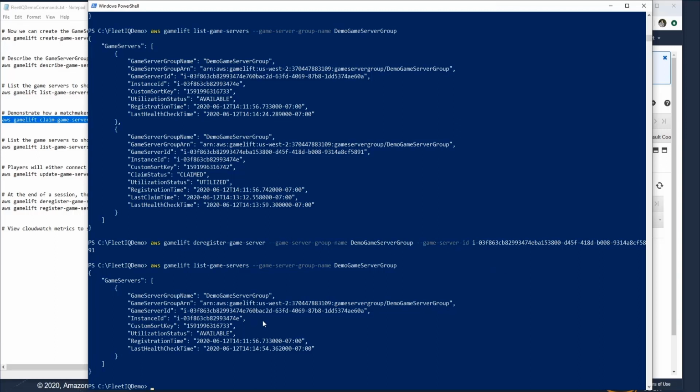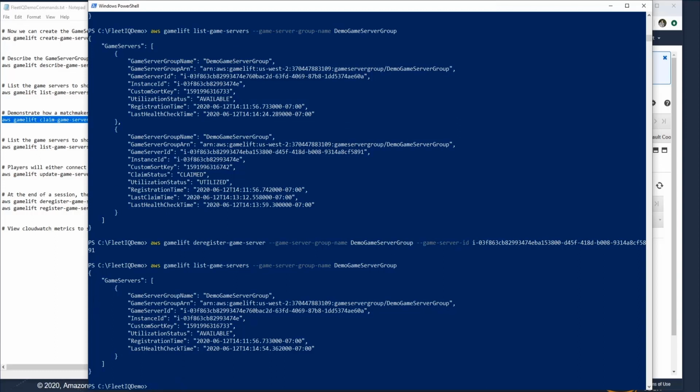Now, we talked about how claim uses our packing algorithm, but if you wanted to do your own packing, you can just list the available game servers and do the claiming yourself of specific game servers, which will use your packing logic. You could also list if you just want to do backfill or lobby-based searching. What I've been using as a demo is what I consider typical matchmaking in a MOBA example.